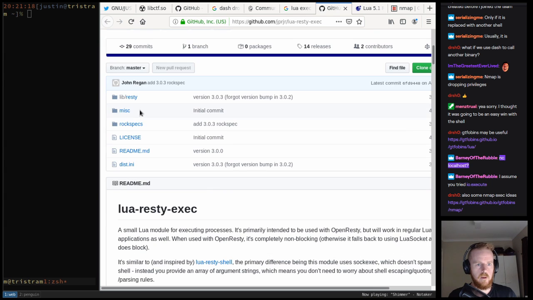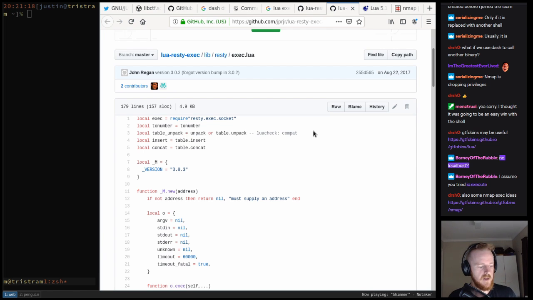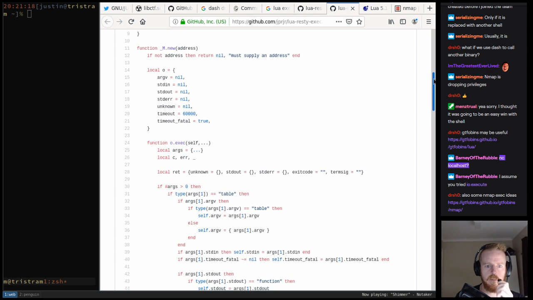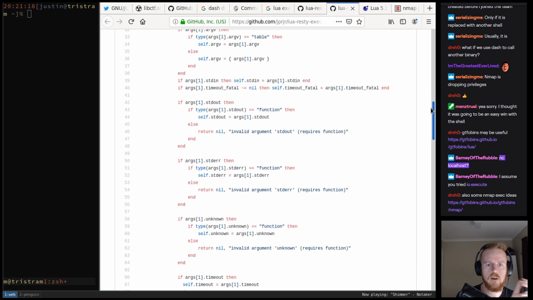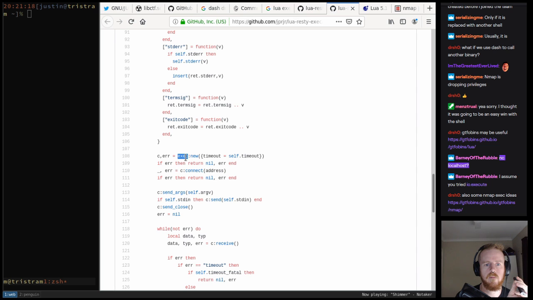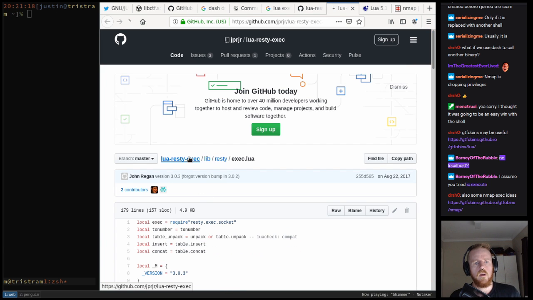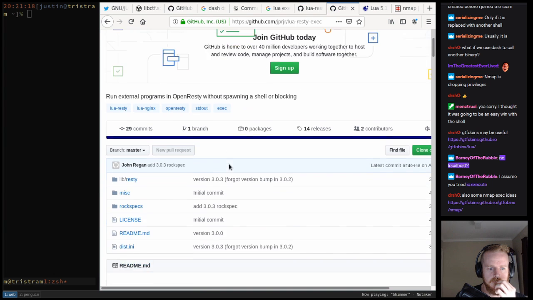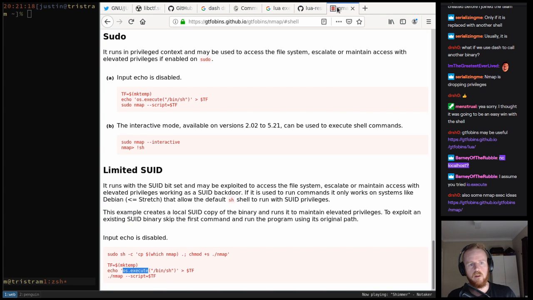So how is this module working under the hood? There's some magic in here we can borrow. And what is this exec business? You know what? I'm gonna move on.